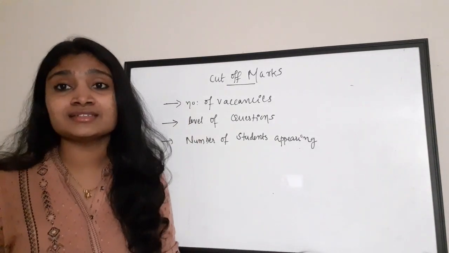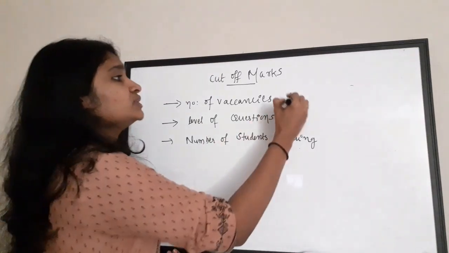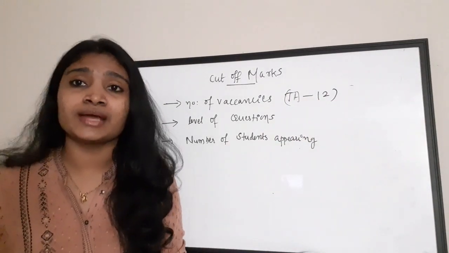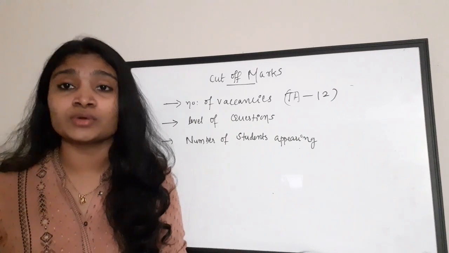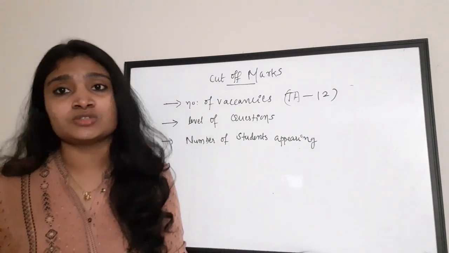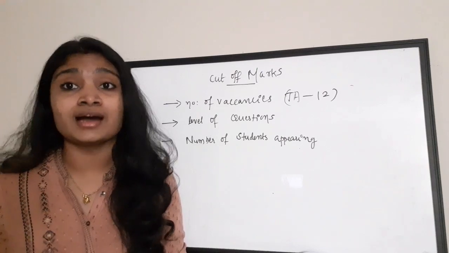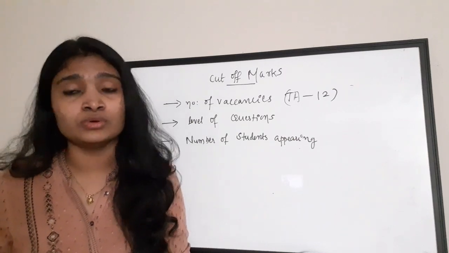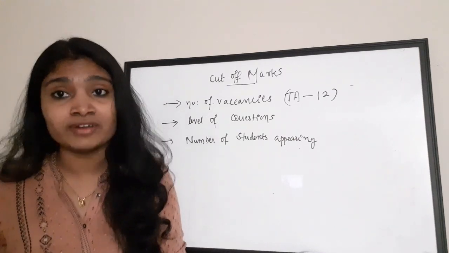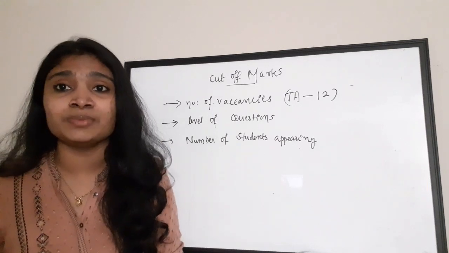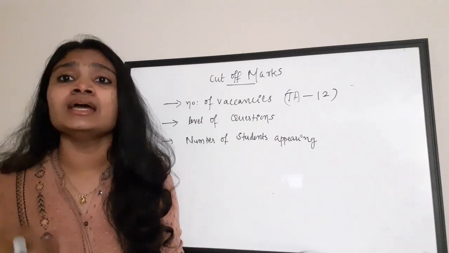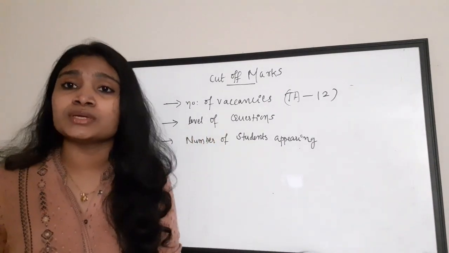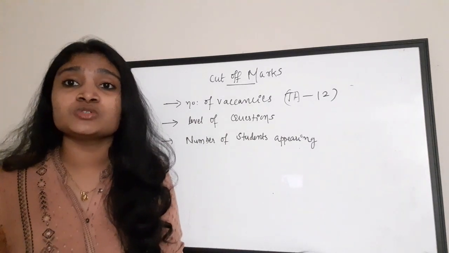But the number of vacancies for the technical assistant post is 12. This exam is going to happen for the HSFC Bangalore location. This number of vacancies is very high as compared to the previous years from 2015, because the number of vacancies were only 3 or 4 for all the previous years, but this year there are 12 vacancies for the post, and we can anticipate that the cutoff marks will be a little less as compared to the previous years. Next, let us see the level of questions of the technical assistant exam for the exams which happened in the previous years.